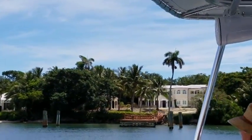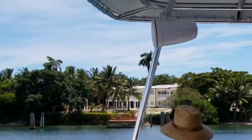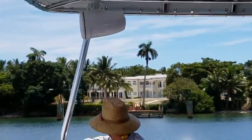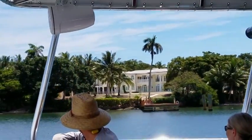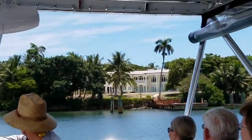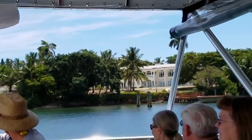Now, we don't talk about this place, but I want you guys to keep a mental note of where this brown painted dock is on my right. In about 5 minutes from now, I'm going to show you where this guy's property ended. From this brown painted dock directly on my right, going 5 minutes forward, was one estate. It was the estate of John Seward Johnson of Johnson & Johnson.